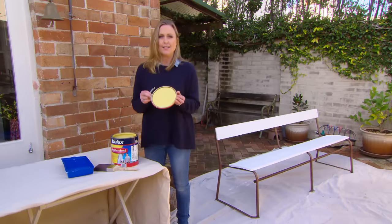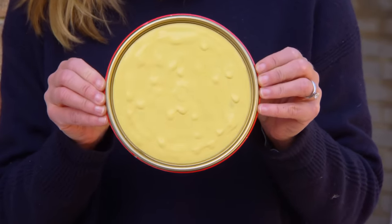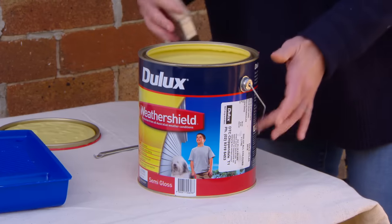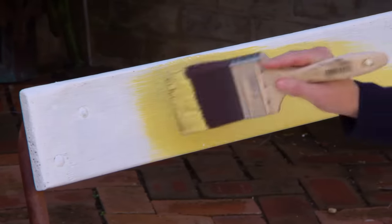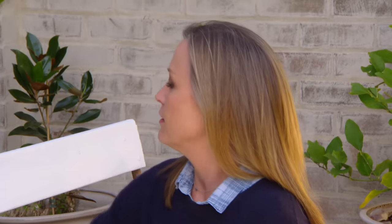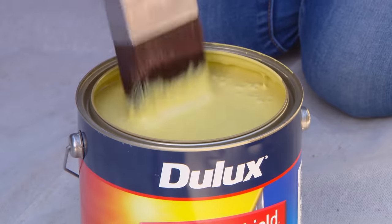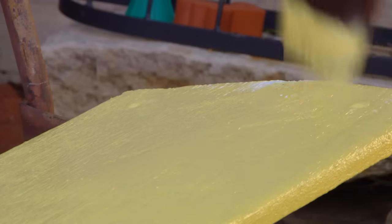Yellow is not always the easiest colour to get right, especially for outdoor areas. So in my opinion, go for something that's slightly toned like this and it'll just settle right in and work well with brickworks and foliage and anything else you've got going on outside. Now, this is going to be my main accent colour, so on to the bench. And I think I might do the French doors as well. Because this bench is going to cop all the weather, basically rain, hail and shine, by going over it with a good quality paint like this, it just means it's going to look this good for years to come.